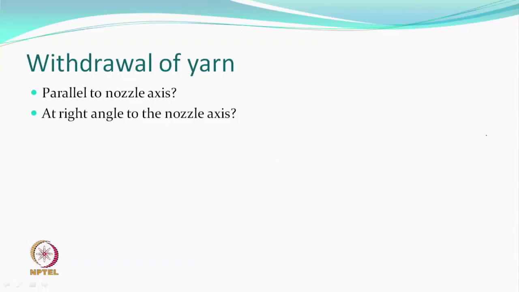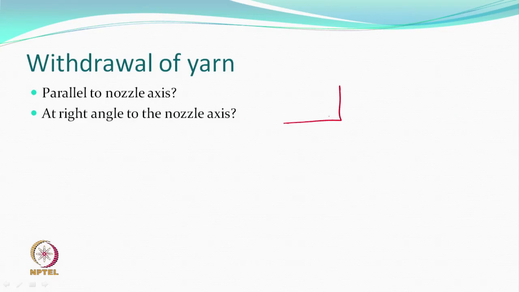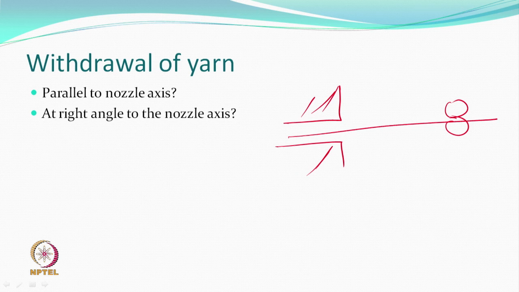So, as the designs were being discussed, people wanted to know, is it necessary that the yarn which is coming out at the exit passes through a take-up roll which is aligned with the center of this nozzle. This is what is being done, the loops still form, entanglements may still happen because this one is moving slowly.